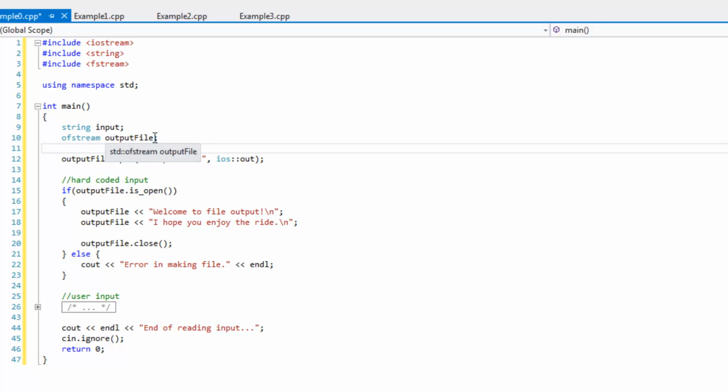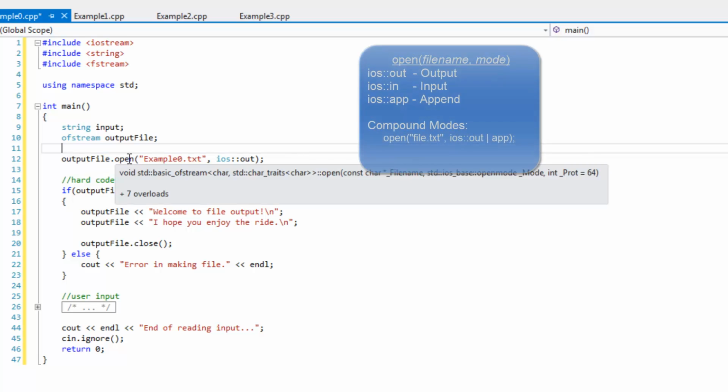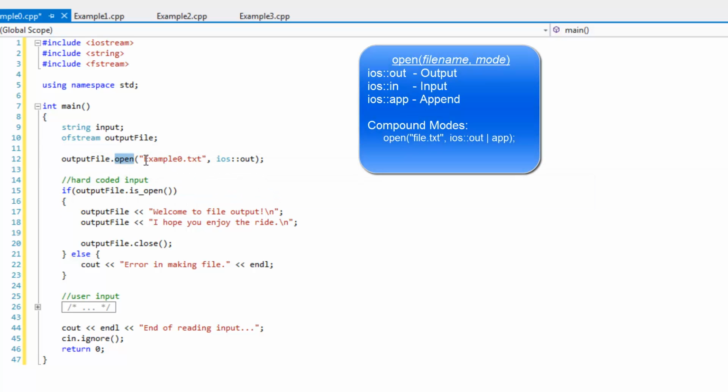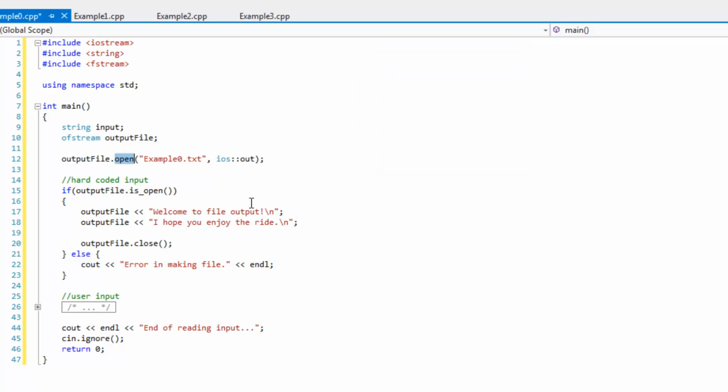So once you create a variable for your output file stream, you want to go ahead and do a command called open, and you want to name what this file is going to be. Now whenever you're doing an output file and you put this name here, it's going to create that file. It'll overwrite any file that's already there, it'll wipe out everything. The second parameter is the mode, and for our purposes we're just going to do ios::out. This will wipe the file and put the stream at the head of the file, and we'll just start writing to it. Later I'll show you different modes that can help you with your files.